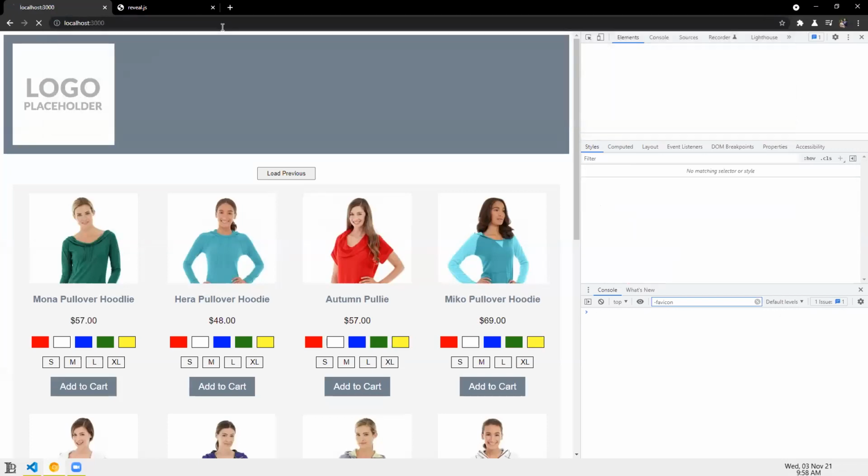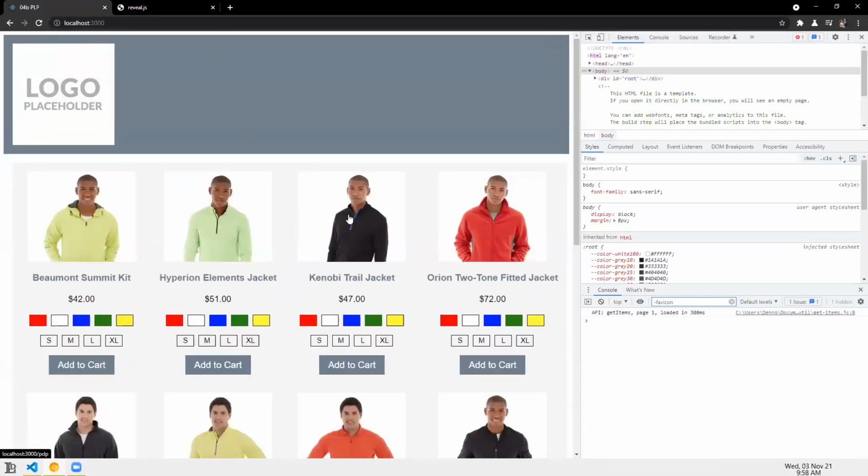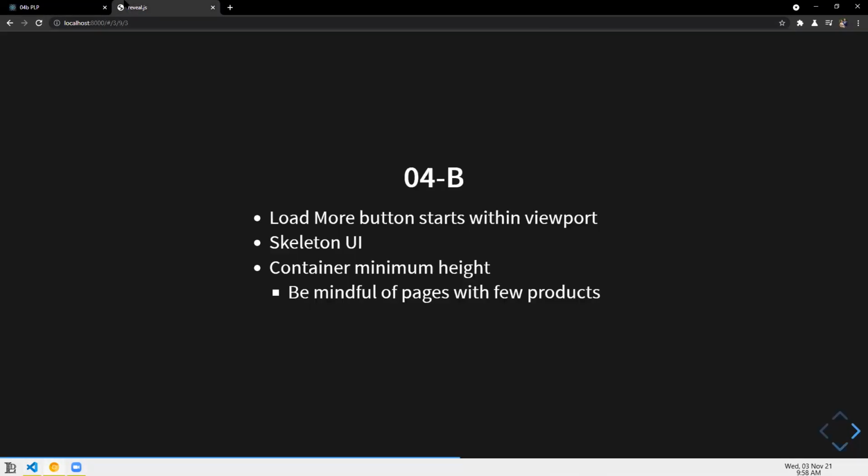Within here, look at that. That is our skeleton, those purple elements. And not only have we defeated layout jank, because you can see nothing is moving, it's just being replaced, which is fantastic. We're also only downloading the first page. So this prevents the load more button from being seen on page load.